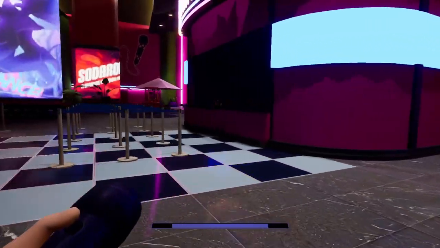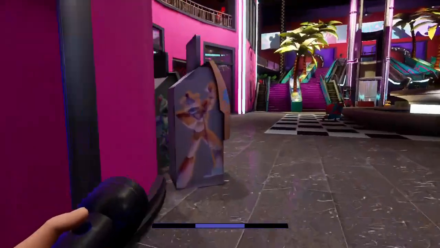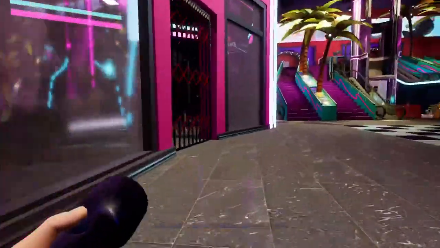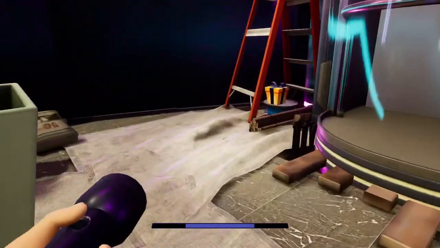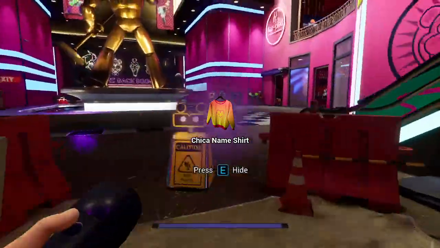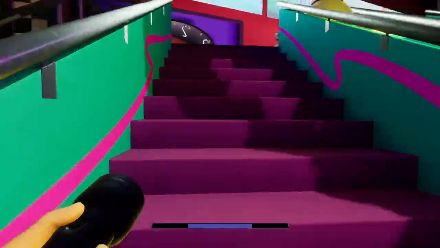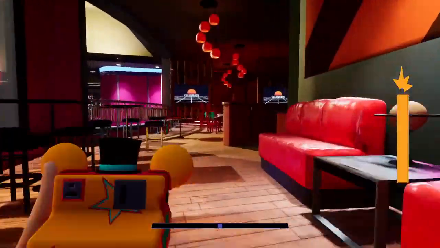Wait, I think there's actually stuff in here I haven't gotten. Yes. Because obviously I wasn't like high enough security. I can't get through that, okay. I think there's something over here. I basically just need to get all of these golden plushies. Not all of the golden plushies, as many plushies as possible.